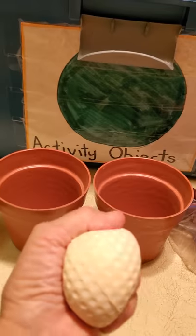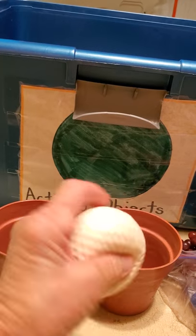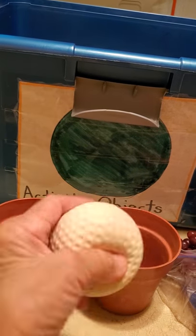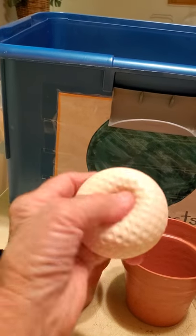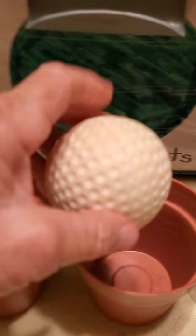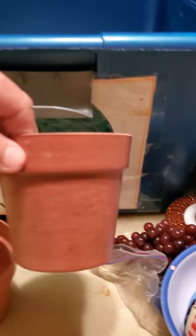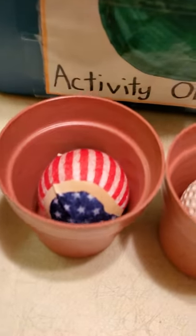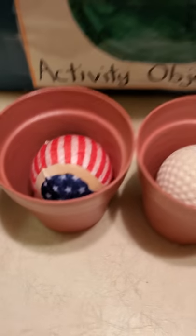Oh, this feels good. We have a nice, squishy, white, squishy and bumpy. It's like a ginormous either ping pong ball or golf ball. But it's just meant for us to play with. Let's put it in. Put it inside our flower pot. Let's put this one inside the other flower pot. We don't have to have plants in there. We can put other stuff in too.